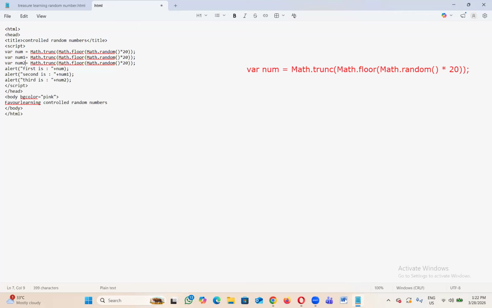All right. So do you want to change the 20 to some other number? You can try 100, you can try 1000, something different so that you know that you're having controlled random numbers as you wish them to be. So I want you to choose numbers yourself. You can change the 20 for the second one and the third one to any number that you want. Even if it is 54, it must not be a number that ends with zero.